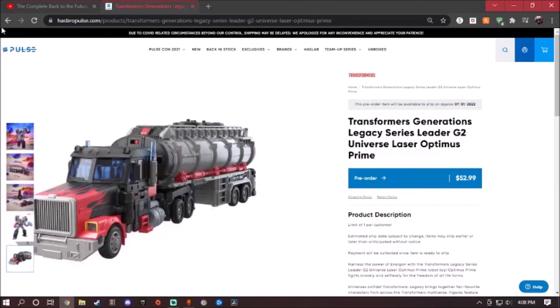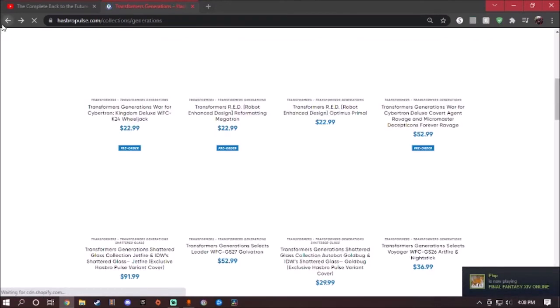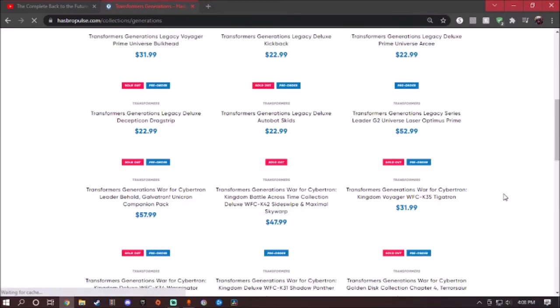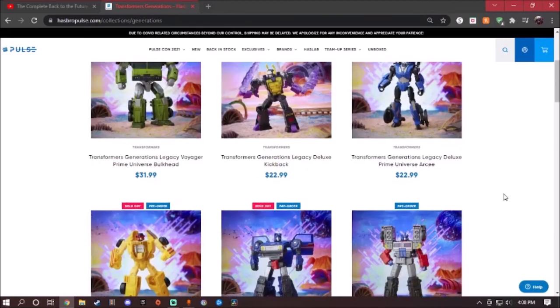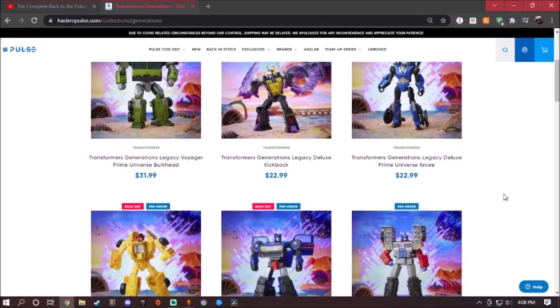On the other hand, I want to get this figure, but I may end up missing it because right now they're jacking up the price from $50 to $53, and the Deluxe cost from $20 to $23. So I don't know what's going on, Hasbro, but please stop that. Overall, the rest of the Wave 1 Legacy figures are so cool. I recommend having these in your collection.